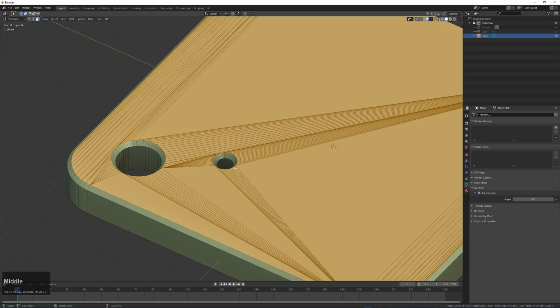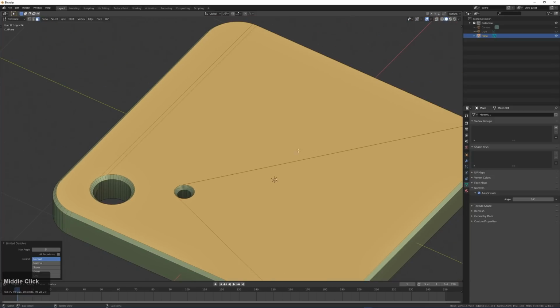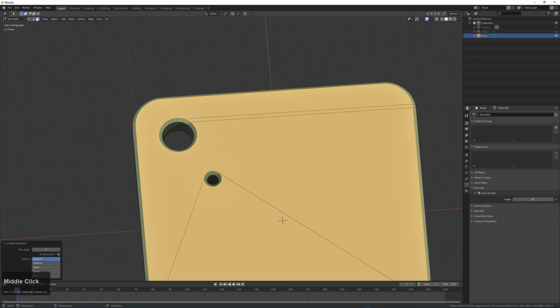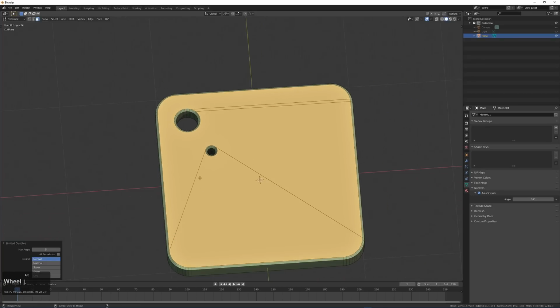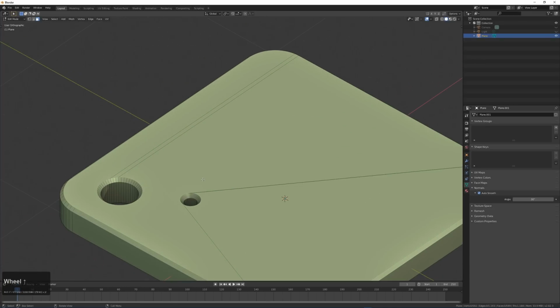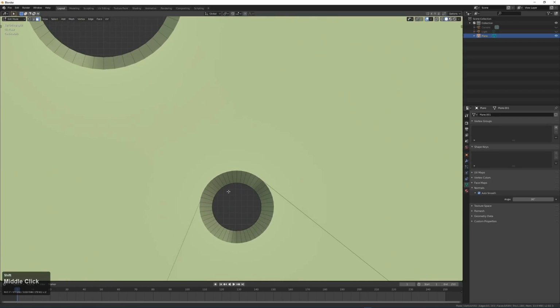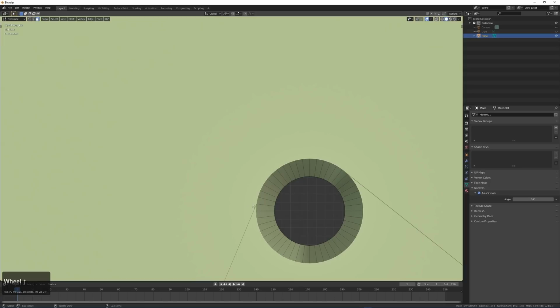With all of this geometry selected, I'm going to press X and we're going to choose limited dissolve. Limited dissolve will let Blender do its best to get rid of as much geometry as it can. The stuff that's left is actually all that these circles need to survive, to hang on to life.